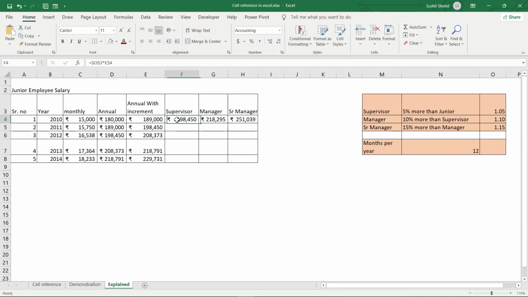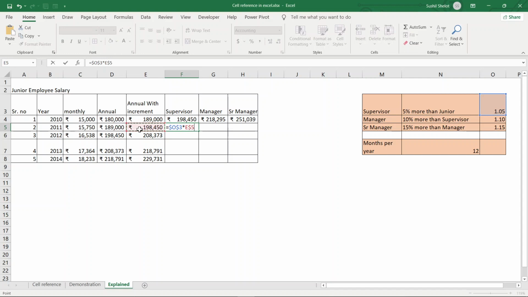Now what I'm going to do is pull down this value, but I have to change the references. Instead of E4, now I require it to be F4. I can either pull it down or I can go back and delete this, and pull this value over here by saying is equal to this cell, function F4, into this cell, and now I'm going to use function F4.